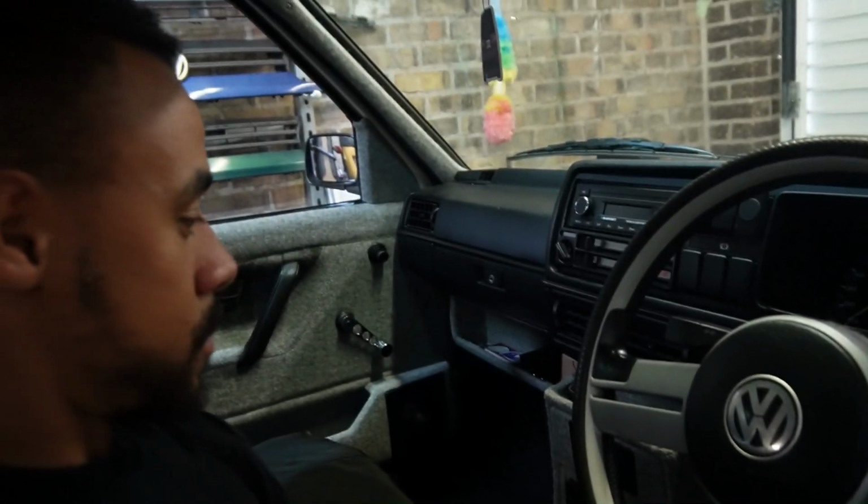Want to do a quick disclaimer, the dashboard is not perfect. It is the first one I've ever done. I didn't really have an idea of what I was doing, I just went with the flow and put it back together. Take that as you will. If you want to make your criticism after that, then by all means, but knowing that this is the first one I've done, just be mindful of that. Let's start stripping everything out and hopefully it goes well.